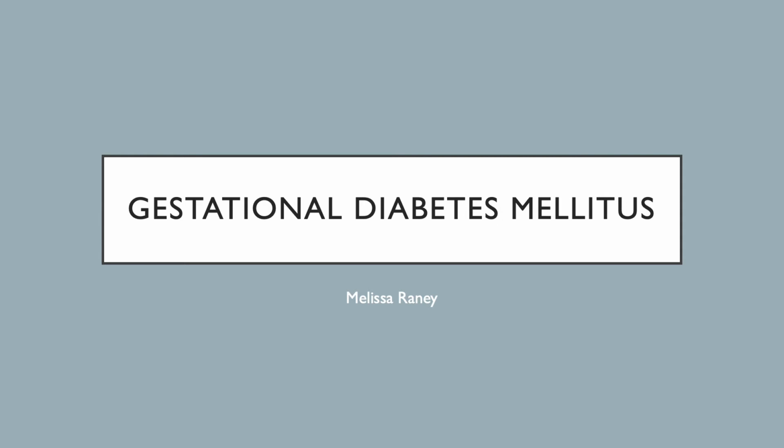Hey everybody, today we're going to be talking about gestational diabetes mellitus. I'm just going to go ahead and start with the CDC's definition, which is a type of diabetes mellitus that can develop during pregnancy in women that do not already have diabetes. Today we're going to be going over the epidemiology and pathophysiology, some complications, the clinical presentation, the diagnosis and the screening protocol, and then the treatment of GDM.